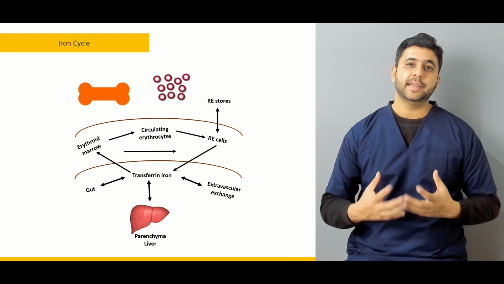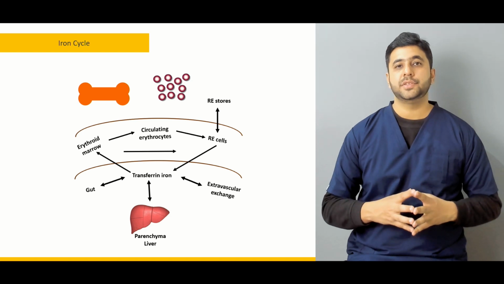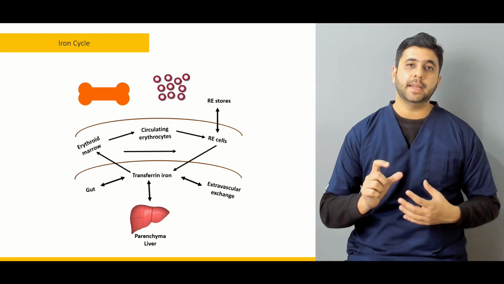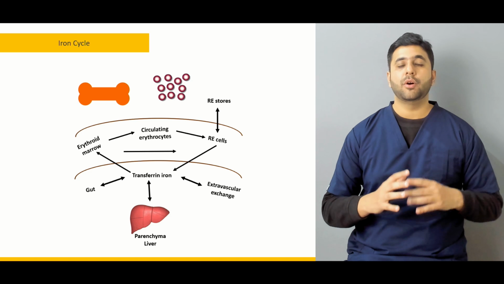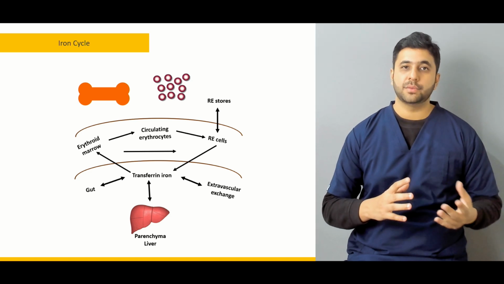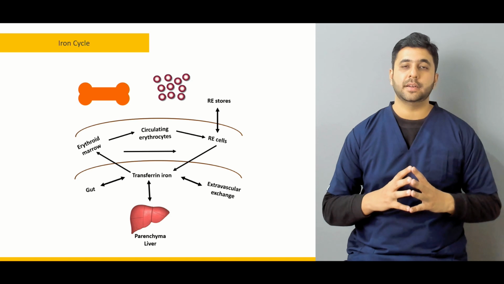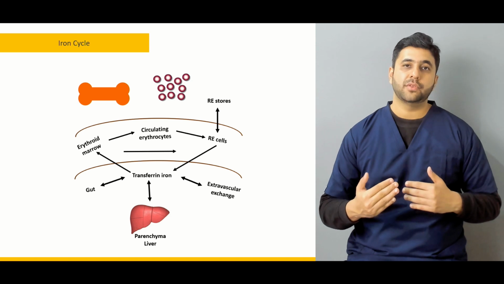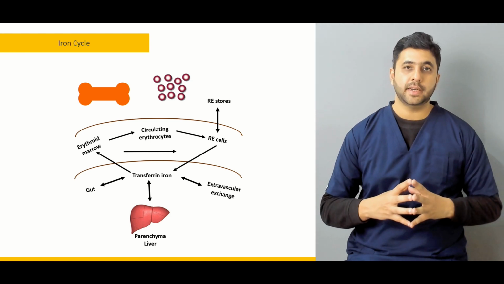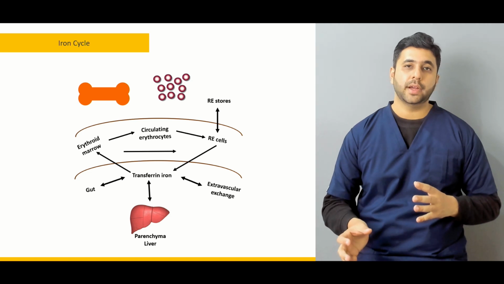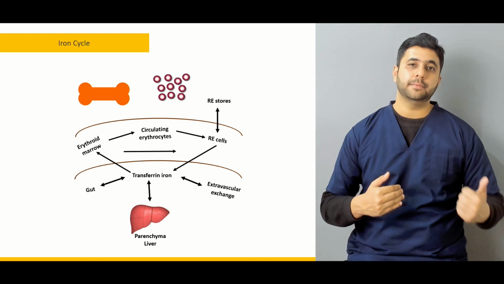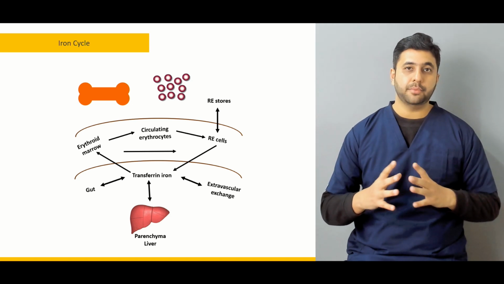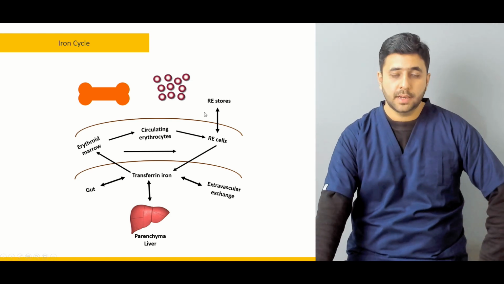The general function of hepcidin is chronically inhibiting that ferroportin transport, so that only the iron which is required by the body is released from the enterocytes, and the rest of it is stored in the ferritin in the enterocytes. But when there is an increased demand of iron, for example, in cases of iron deficiency anemia, the hepcidin level is downregulated by the liver, and a lot of iron is absorbed from the enterocytes. So this strict regulation is very important and keeps a good check on the iron levels in the body.